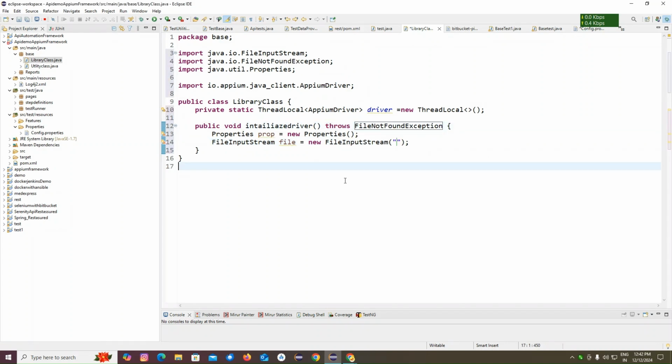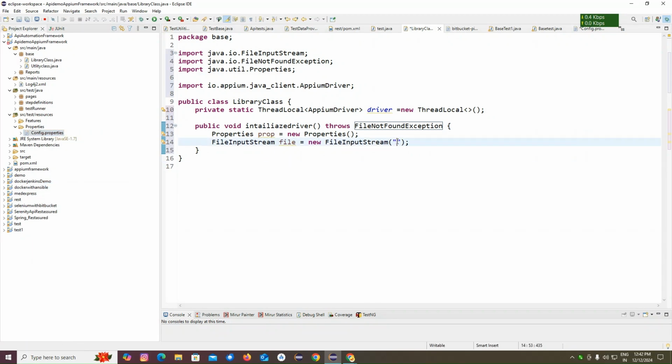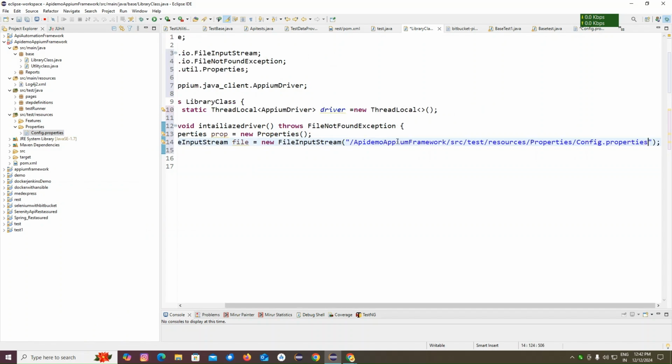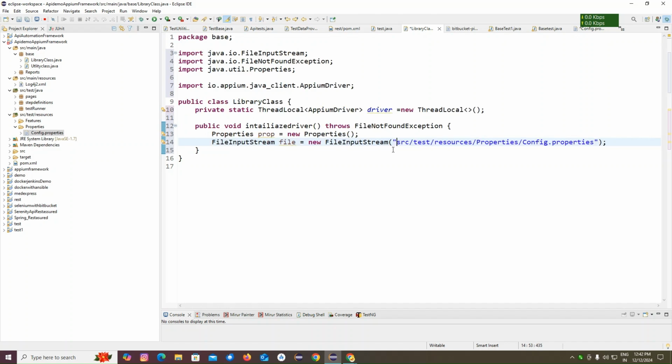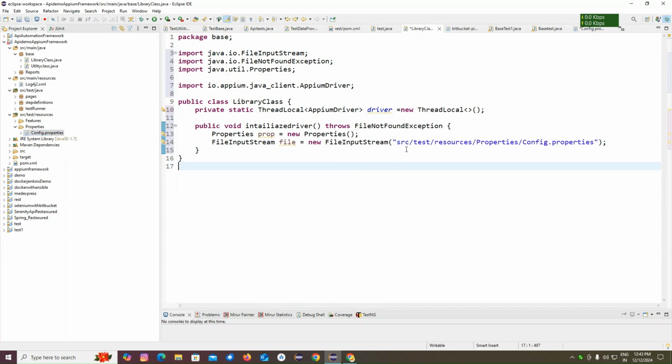I'm going to add an exception, FileNotFoundException. We need to get the path of the config file. Right click on the config properties, copy the qualified name, remove the project name so that only the path is there, and paste the path of the config.properties here. So I located the config.properties and stored it in a reference file.